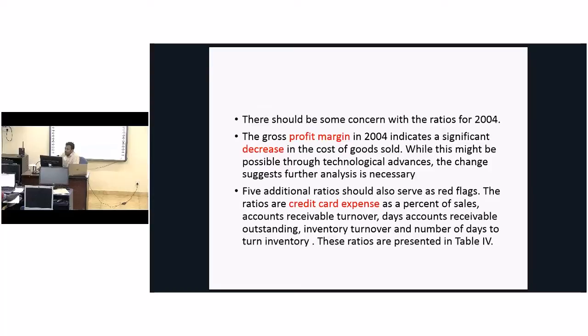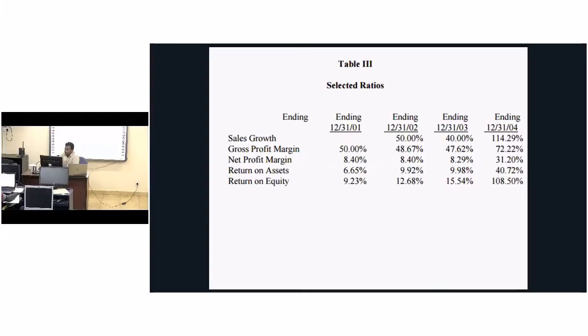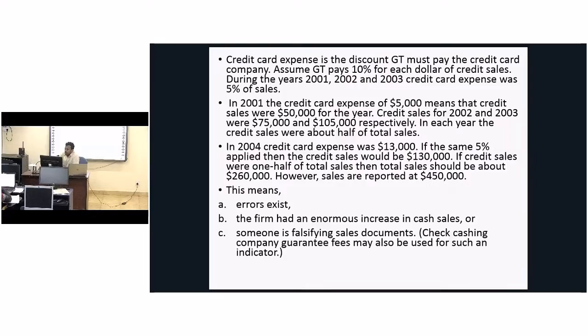Days inventory turnover, that means we have sold everything very fast. Suddenly in the 4th year, it's starting from, look, 182, it has been decreased to 14. Drastic decrease over the period. And what else? Those things are there actually in these explanations. Those are things I already told. Therefore, no need to explain one by one again. Credit card expense story I told you.